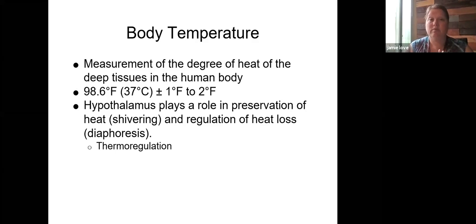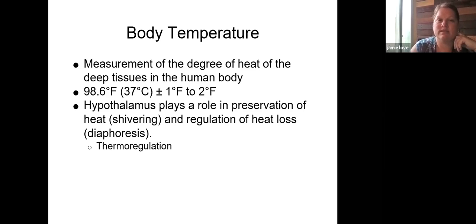So used to, we would teach you to convert Celsius to Fahrenheit. There's this whole formula, but it looks like we don't have to do that anymore, thank goodness. So you can be off 1 or 2 degrees, depending on where you take your temperature. It also can change whether you take it under the tongue or at the thermal area at the forehead or under the armpit, or you can also take rectal temps. They like to do babies that way to get a better body temp reading, but that's our normal temp. 98.6 is considered spot on what it should be.